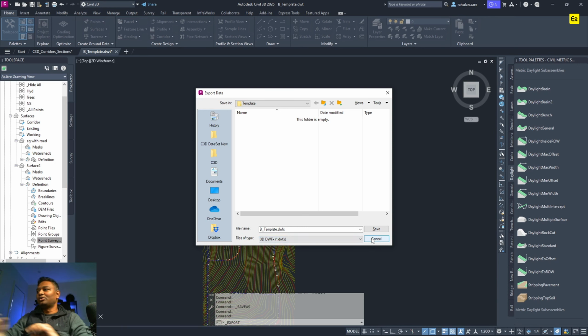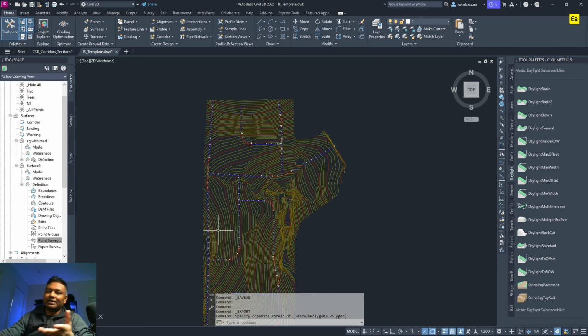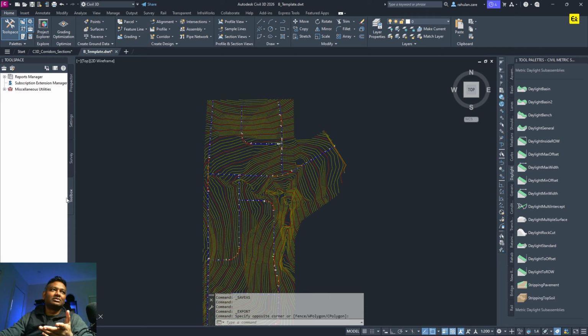Now you see the whole bunch of options that you can use to import data into Civil 3D and export it. This is pretty wide, and this is not even including the standard toolsets. There are free extensions that are available as well. And if you go to toolbox and expand the miscellaneous utilities, you have these options as well, where you can export as a KML, which you can import into Google Earth, and similarly surveys.